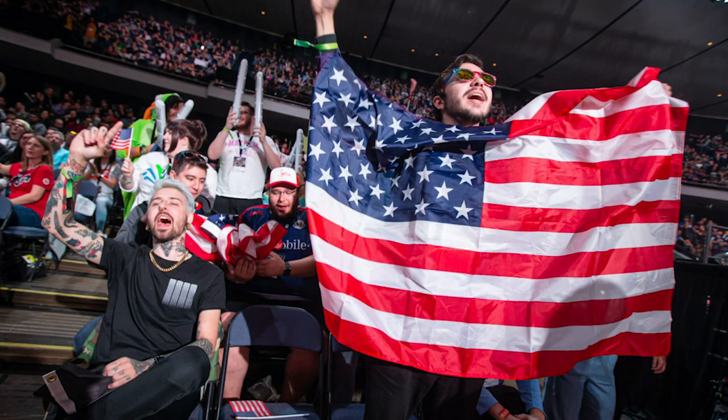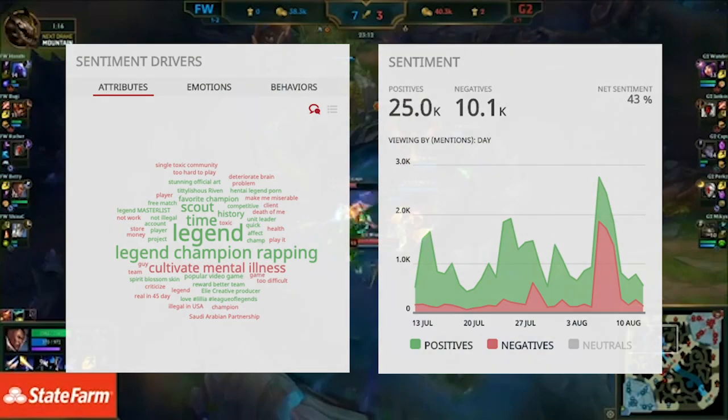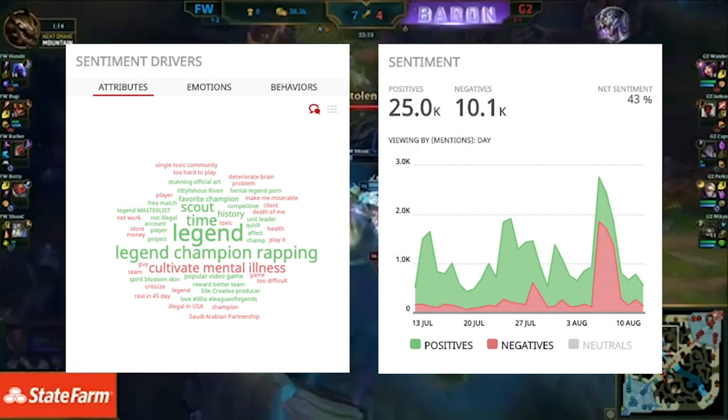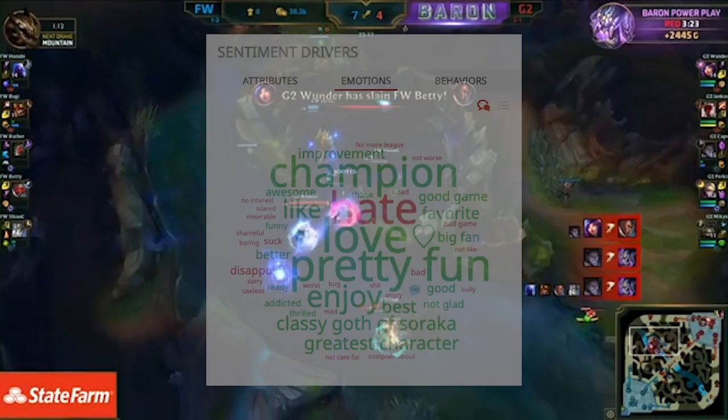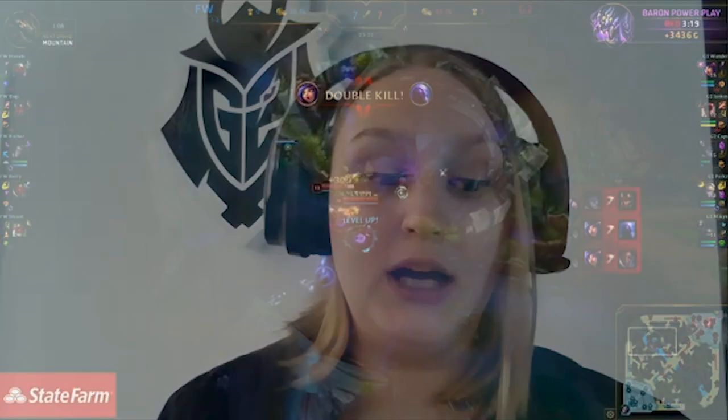So within NetBase Quid, there stand out 2 or 3 different types of functions that we tend to use on a daily basis. One of them is understanding more about our audience, as I explained, where we look more into understanding what the sentiment drivers are of that particular audience. So with that, looking into their emotions when they're speaking about a particular topic, looking into their attributes towards G2, let's say, as well as understanding the behavior when they're purchasing a product, for example.